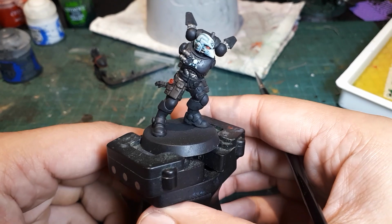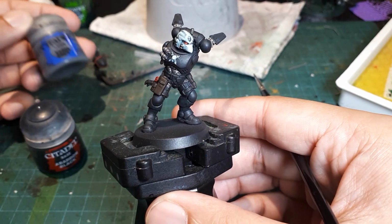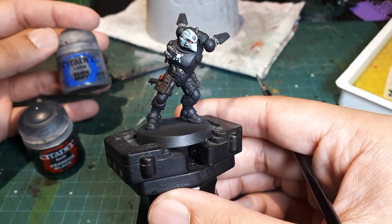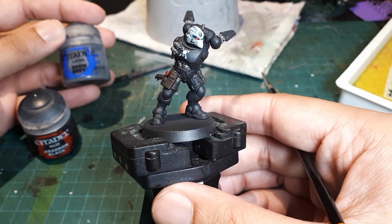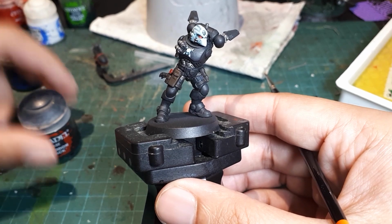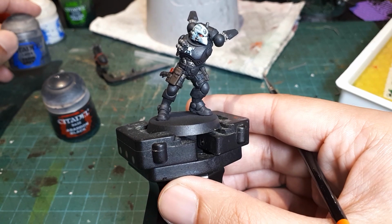Alrighty, so for our dark tones, we will be using Abaddon Black and Eshin Grey. We're going to use a mix of the range of tones available between these two colors, and I'm probably not going to use pure Eshin Grey at all. It'll just be mostly Abaddon Black, with Eshin Grey added to taste to lighten areas as desired.